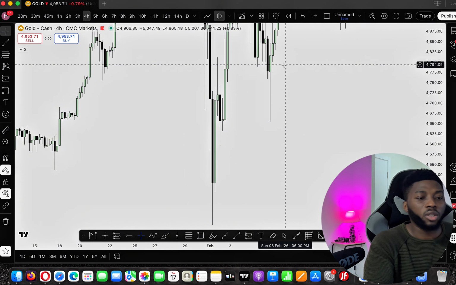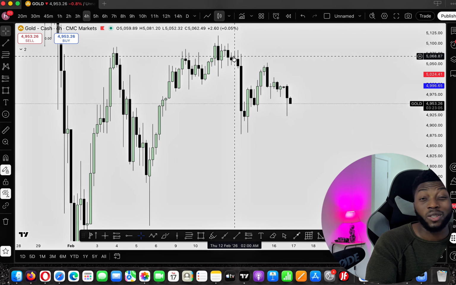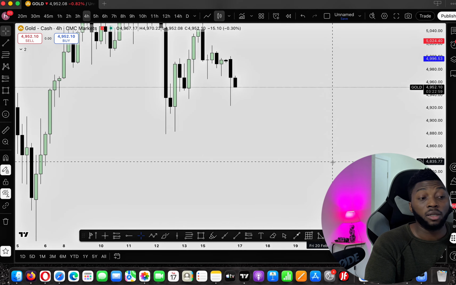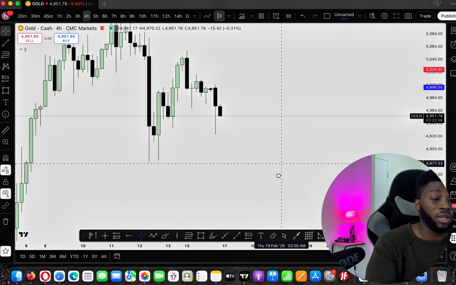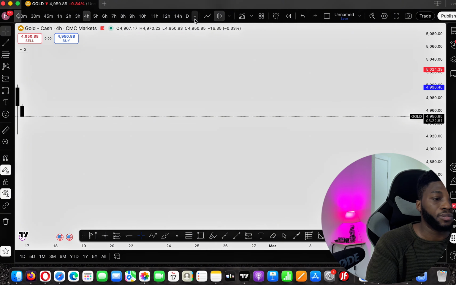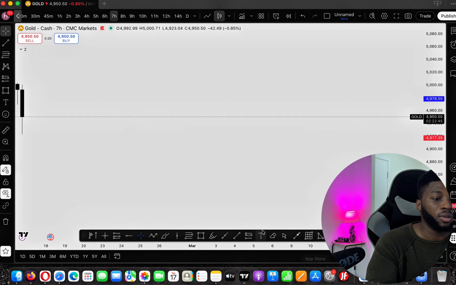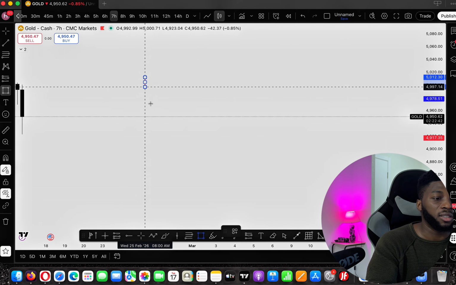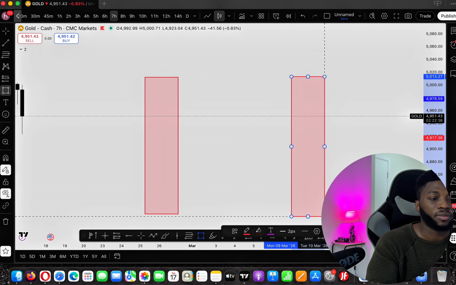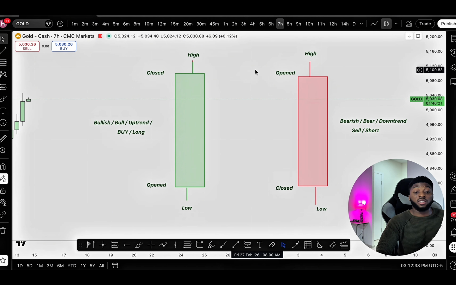So candlestick is simply what we are going to be using to read our technicals, as I said, and it consists of 4 different important parts. Let me try to draft something for you guys. So we're going to have something that looks like this. This is basically a candlestick. This is one, and as simple as that, this is basically the anatomy of a candlestick.